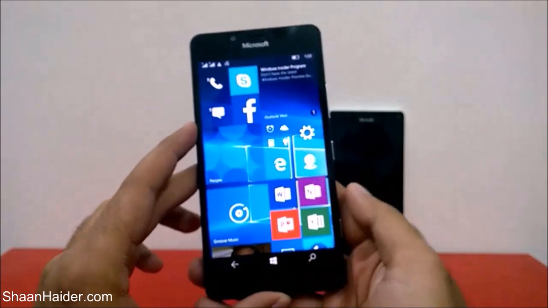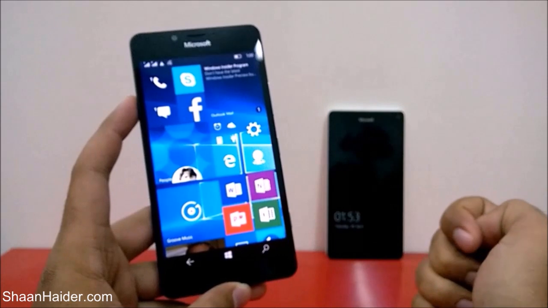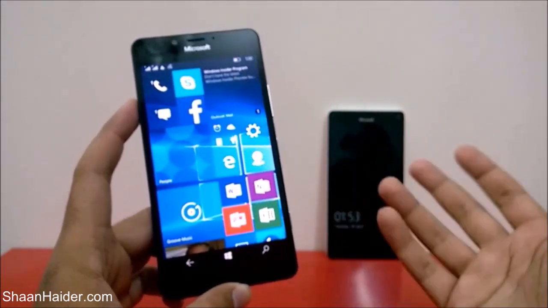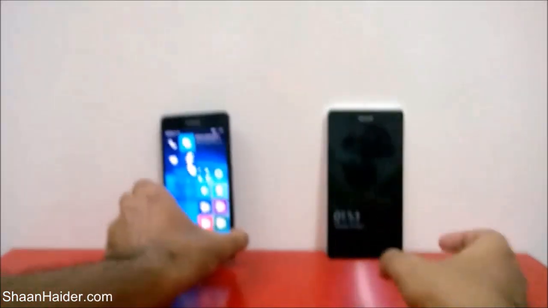And if you are having a huge phone like the Microsoft Lumia 950 XL and you are feeling that it's difficult to use the phone with just one hand, then you can activate the one hand UI. How you can do this, let me show you.